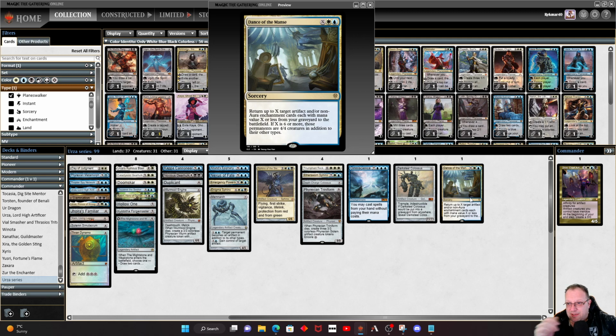And then the last one, Dance of the Manse, just so we can bring everything back from the graveyard we need to at X value mana. I would probably avoid casting it for 6. I'll probably look at doing it at 5 and bringing everything back. But if you've got things you need to bring back from further up, feel free to do it. Just bear in mind that they become 4/4s, so you may lose some of the power and toughness on the cards.